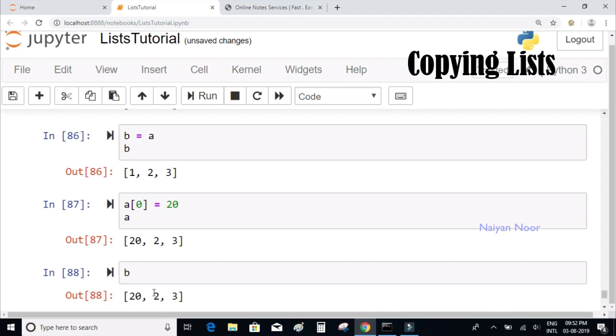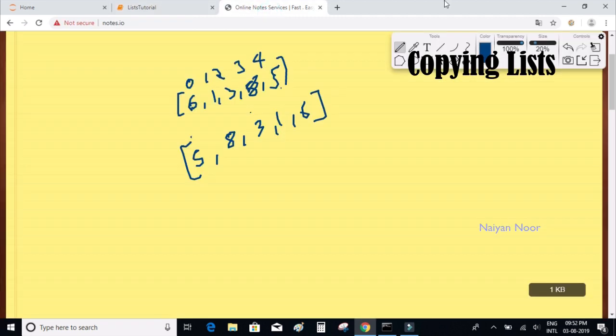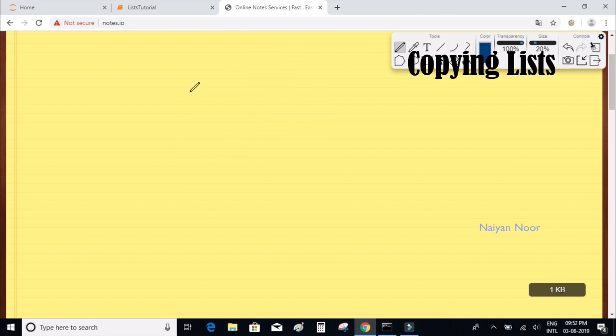So this is happening because when you write the statement b equal to a, let me explain this. You declare a list, 1, 2 and 3, and then you have a variable a which is mapping to this list. This list is residing somewhere in the memory, and when you say a equal to this 1, 2, 3, it's going to create a mapping. A variable will be assigned to this list.